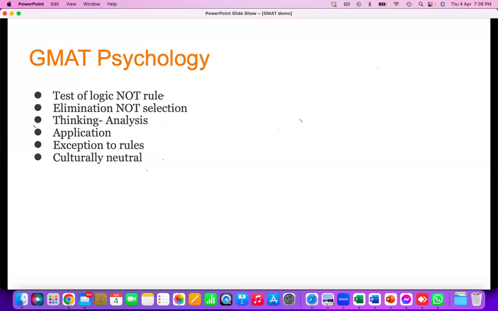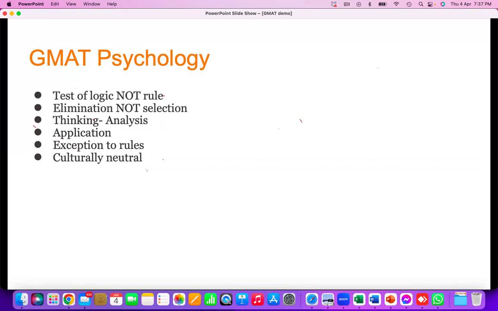Now, understand the psychology of the exam, because the GMAT exam is entirely different from any other exam. GMAT is based on a skill, not on intelligence, or you can say it tests more of your skill set than intelligence. While other exams like CAT or anything else are otherwise. They test more on intelligence, less on skill. And that is why you may find that the syllabus is more or less the same, but the temperament of how a question has to be designed, the psychology behind designing the question, is different, right?